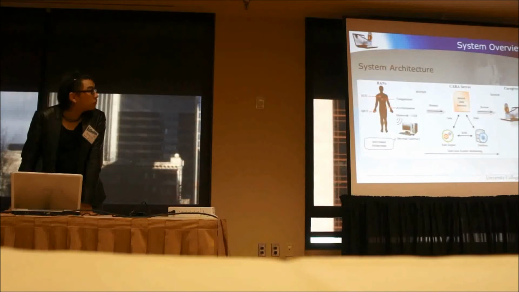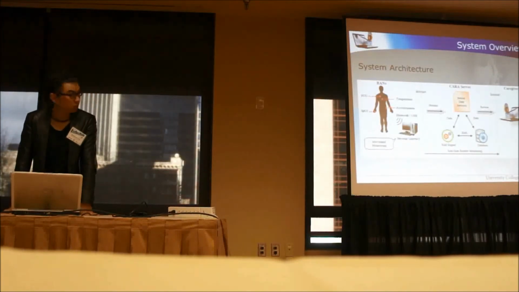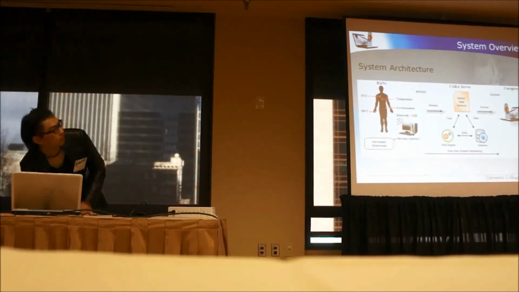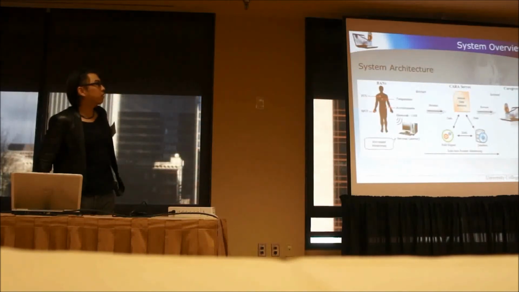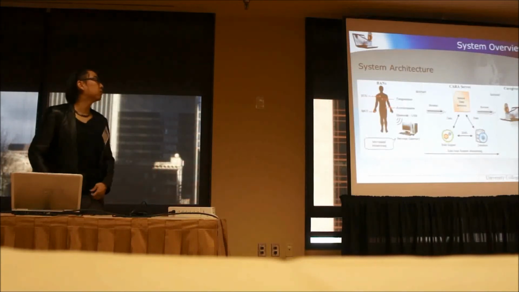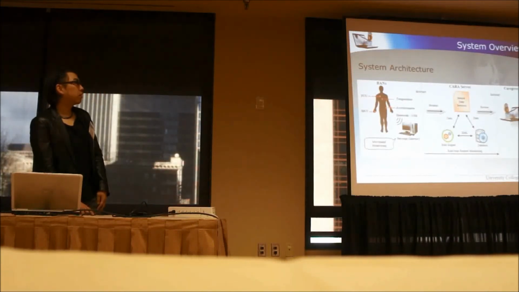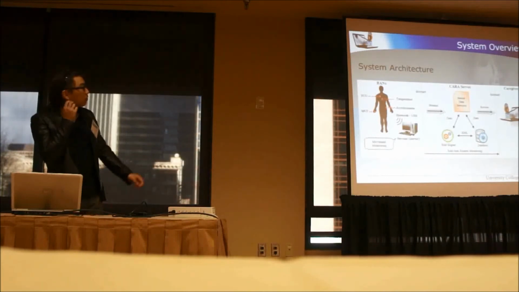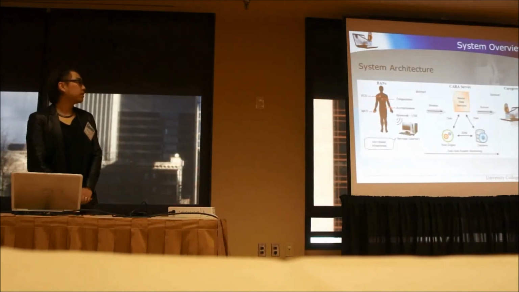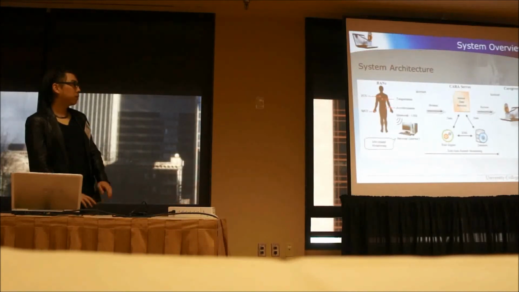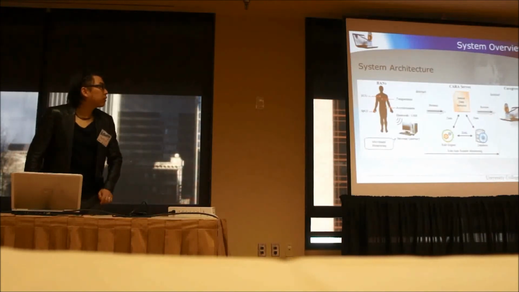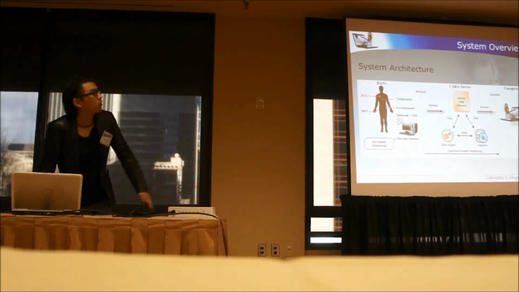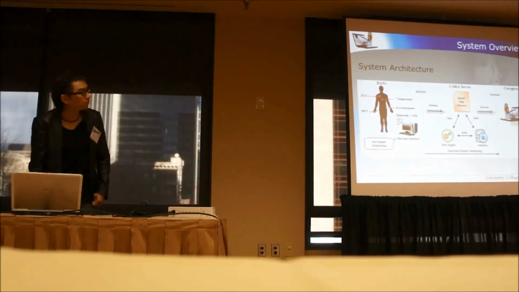This is the architecture of the Kara system. Don't know if we can see it clearly. I'll try to explain it. As you can see here, the patient's vital signs are monitored by different types of sensors within a body area network. And all measurement data gathered by a base station are transmitted to a personal gateway, also referred to as a patient client, through a wireless connection. The data then are transferred to the server side over the internet.